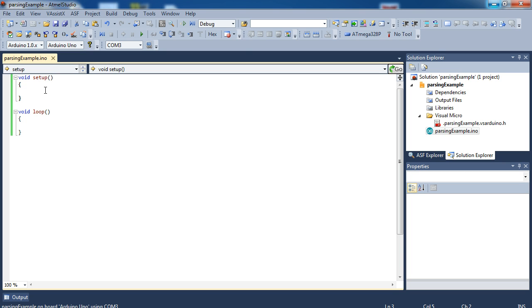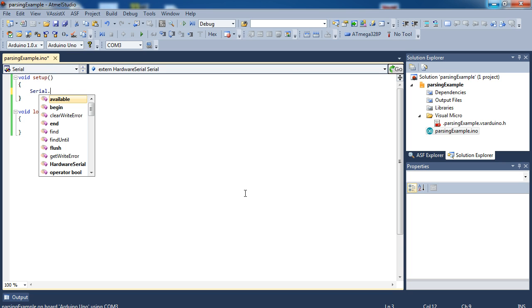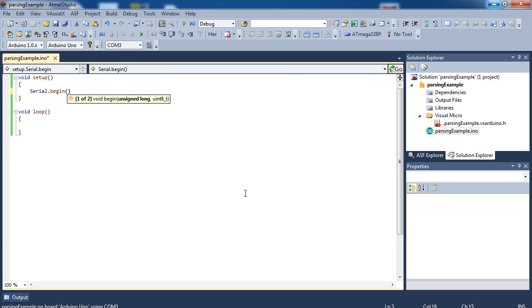For this, you're going to need to know a little bit about string parsing and string searching, because that's pretty much what this tutorial uses: strings to sort commands. So let's set up the serial port, because that's what we're going to be using. I'm using the Visual Micro plugin because it'll make things a little easier later on. I'm starting the serial at 115200 baud, just because that's what the debugger uses natively, so everything talks at the right speed. Okay. And I'm going to create a string variable, and we'll just call that command.